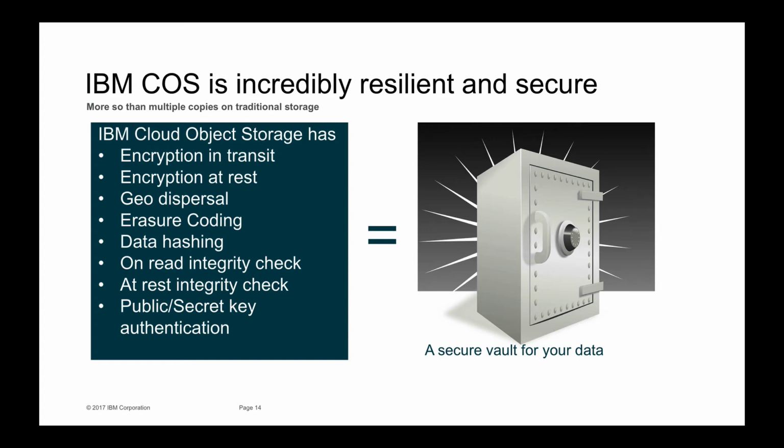We also secure this via public and secret key authentication, meaning that your data is incredibly safe and secure, dispersed amongst multiple sites. Fundamentally, what that means is that your data is securely vaulted in the IBM Cloud. You don't need to worry about it. You can retrieve it at any time you want to, and the system is designed for beyond 15 nines resilience. If you do some calculations on that, that is trillions, if not zillions of years before the data is likely to actually have any issues with it, by which time hopefully we'll all be retired.